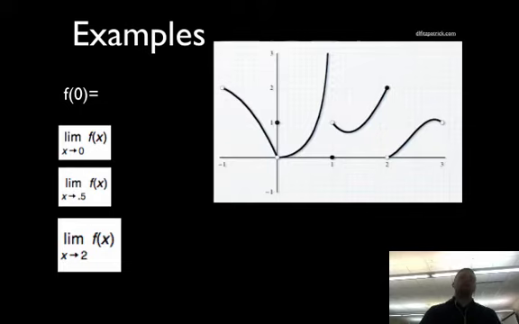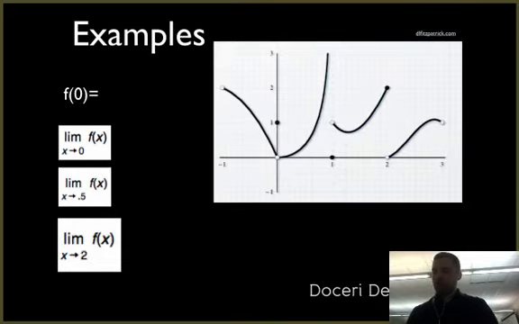Let's look at some examples where we just analyze limits graphically. This will give us an idea of how we approach limits and how we can use graphical techniques to solve limit problems. So suppose this is my function over here on the right. It's a piecewise defined function, right? So it's broken up into a bunch of little chunks. Let's first look at f of 0, the function value at 0. Well, the function value at 0 is just 1. If I want to know what f of 0 is, it is not 0. The point (0, 0) does not exist on the graph. It is just 1. So f of 0 is 1.